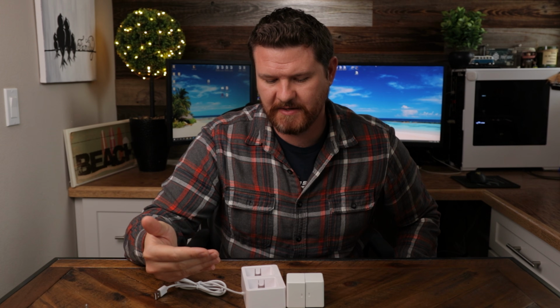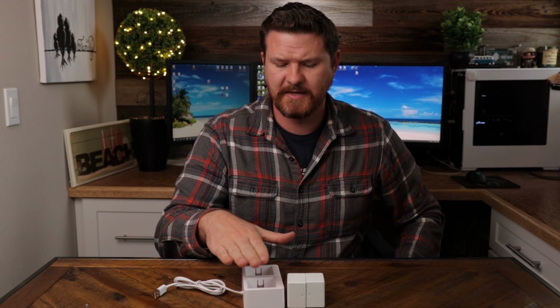But I almost even am wondering if this is fully charging them to 100%. I have some concern with that. So from my experience, I would say avoid these altogether. Stick with the Arlo brand for batteries and their charging station. You're just going to be better off sticking with that.